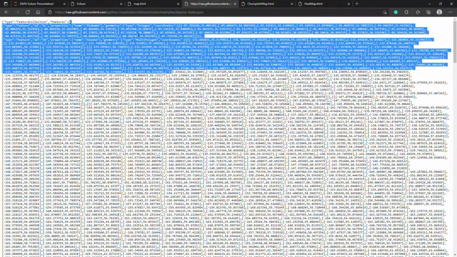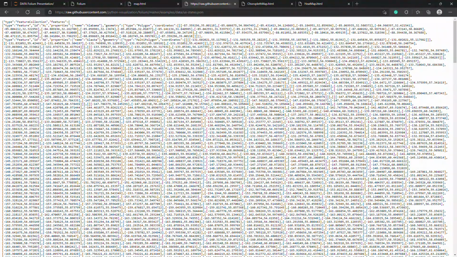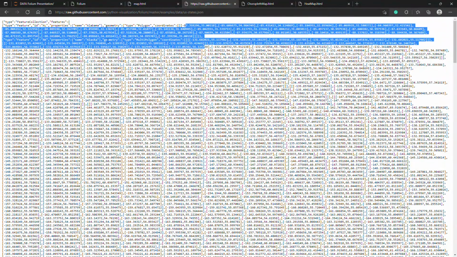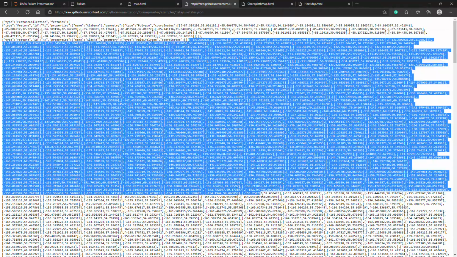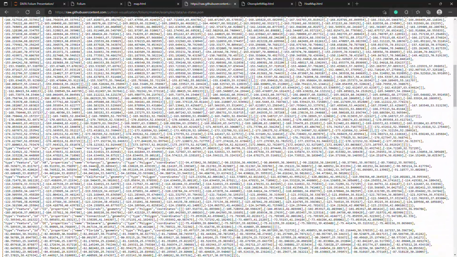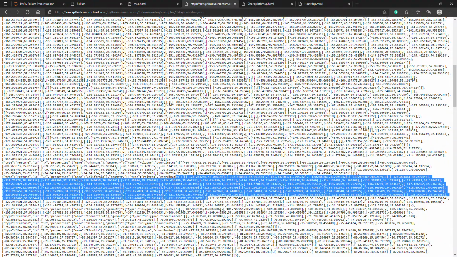I know it doesn't look really pretty, but we have already talked about it last week in the class. And this is data in which you can see the geometry or the coordinates of the states in the US. So you have Alabama, and you have the coordinates behind it. You have Alaska and the coordinates behind it, and that's for each state in the US.